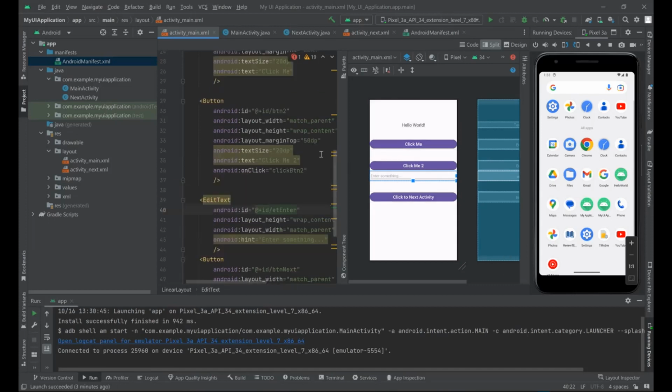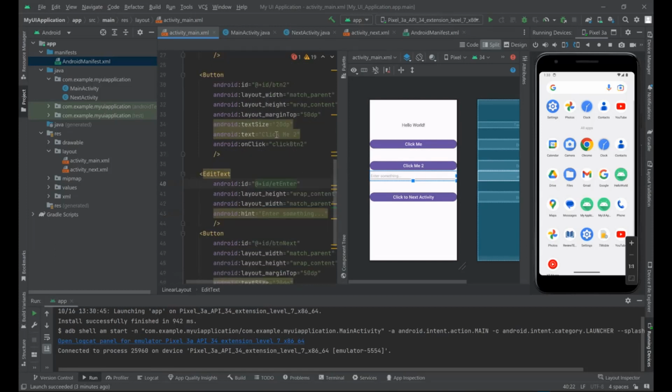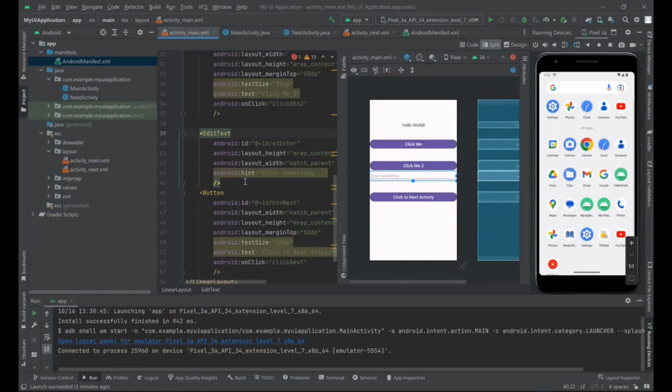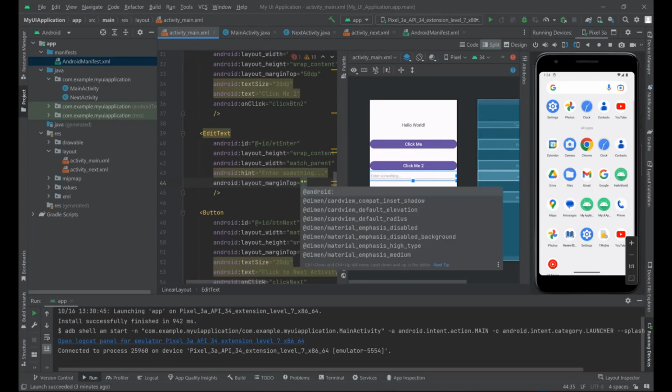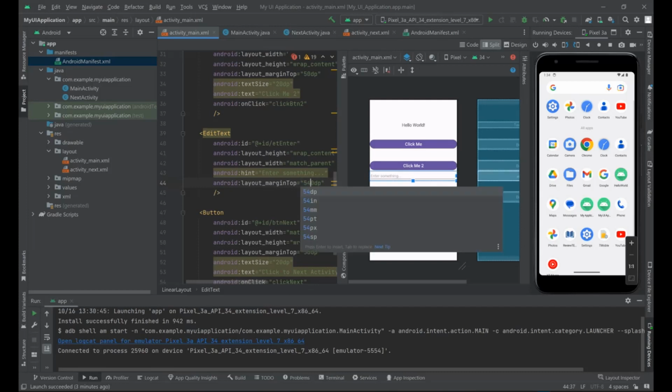Ipapasa natin to the next XML or next activity. Lagyan natin ng margin sa taas para hindi dikit masyado. Ayan.